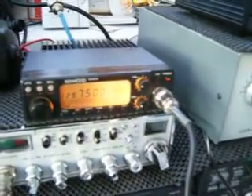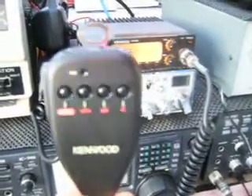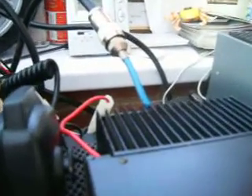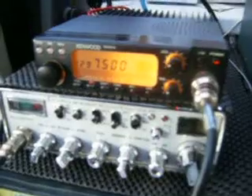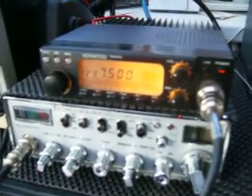It comes with the pretty standard Kenwood mic of the era, with a lock button on the rear, and got an N-connector there to the rear, which is obviously very handy. And quite a large heat sink. So currently had a number of QSOs on here — G0RBD in Chippenham and G0AQL.